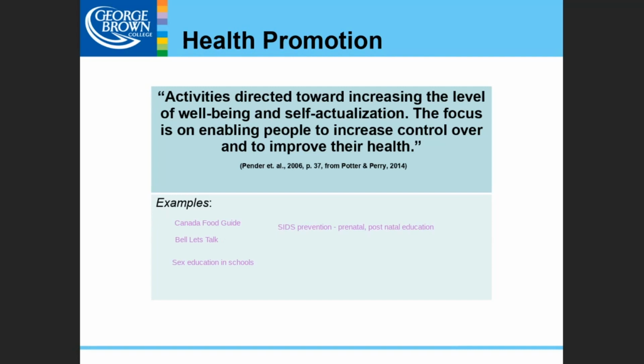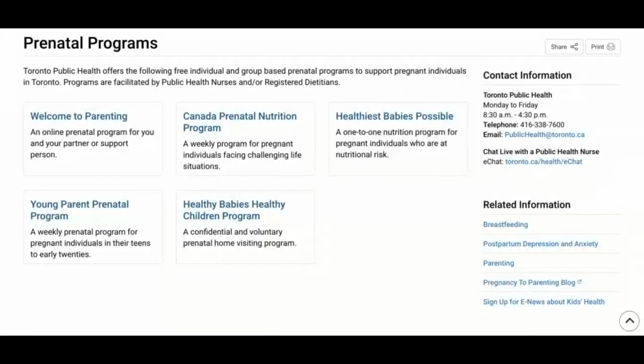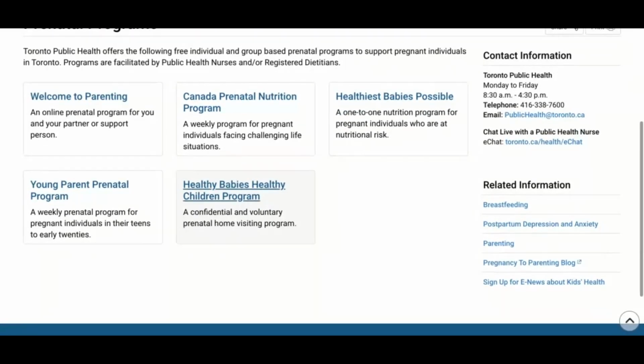I even had, so the Toronto Public Health does a lot, especially around, who was it? Was it Farah, mentioning SIDS prevention and education. So I'll share my screen with you again. This one here, I pulled up just a couple of these programs. This is from Toronto Public Health, but Ontario Public Health does it as well. There are programs like Healthy Babies, Healthy Children, where they do home visits. There's online training for new parents, and one-on-one nutrition programs.